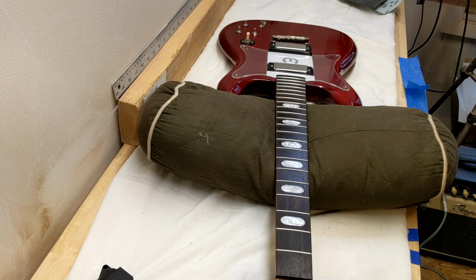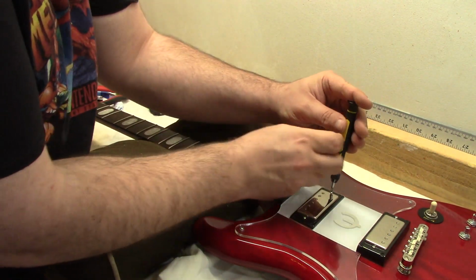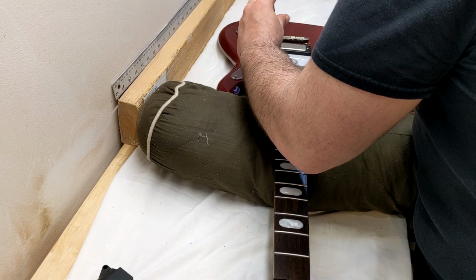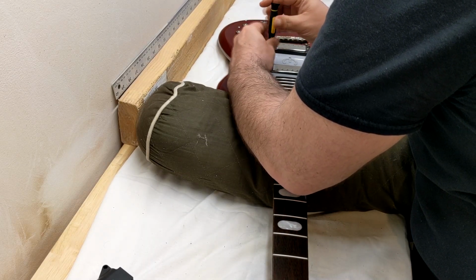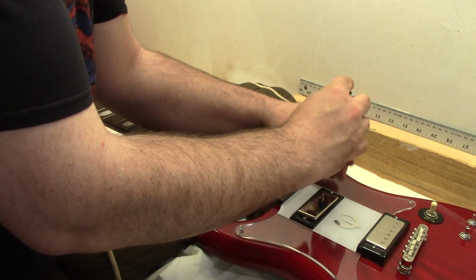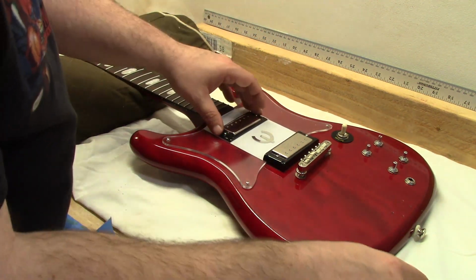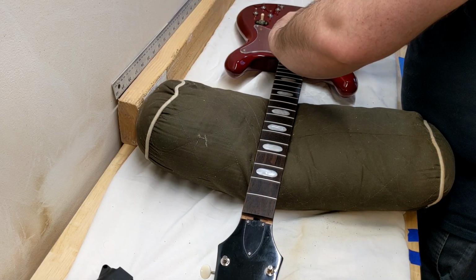So we're going to figure out how to get these pickups out. And we're going to install new pickups. Oh, wait a minute. We don't want to do that yet. Alright, I took all this time to get all nice looking. Alright. That's one screw. Okay, so we got this one out. So let's just see what happens when we try to push up on this. Come here. Come here.